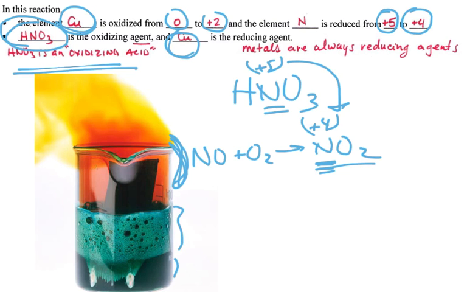Nitric acid is a very good oxidizing agent. In fact, it's an oxidizing acid. And we're going to find there are only 2 good oxidizing acids, nitric acid and sulfuric acid. And other things to tuck away in your brain: metals are always good reducing agents. Metals are reducing agents, because they always turn into positive ions. So they always get oxidized so they can reduce other things with it.